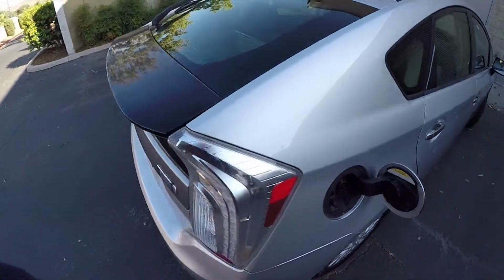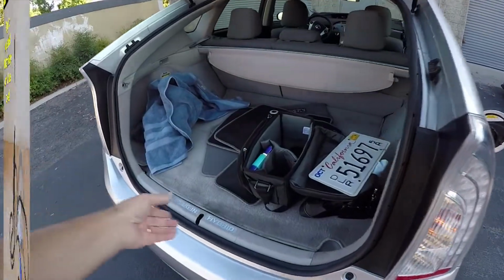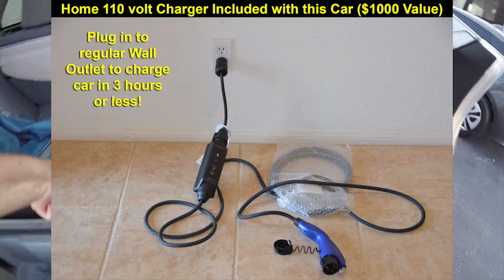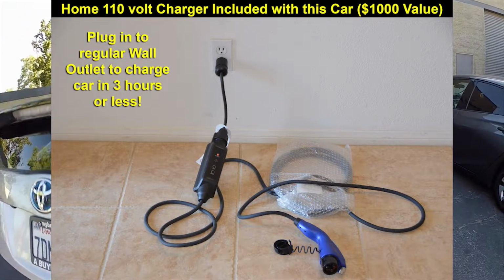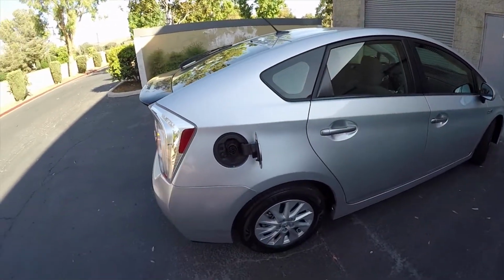it into the house. And the car comes with a charging cord, which I have stashed around here somewhere. It might be in here, or it might be in my building over there. Yeah, it's in the building. We have a charging cord for this car, and it plugs in a regular outlet on the wall here. Here's a picture of what the charging cord kind of looks like.